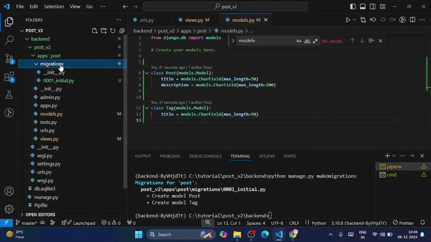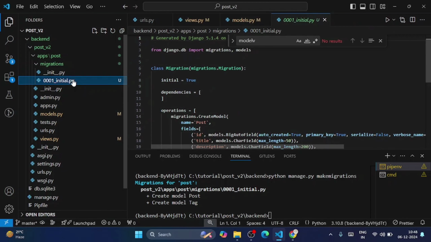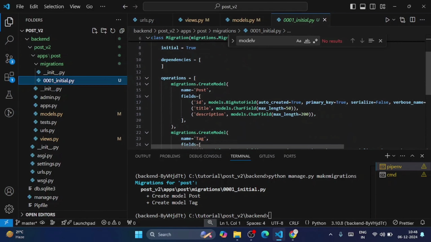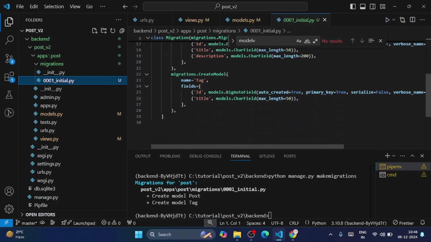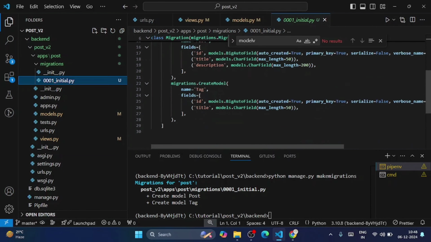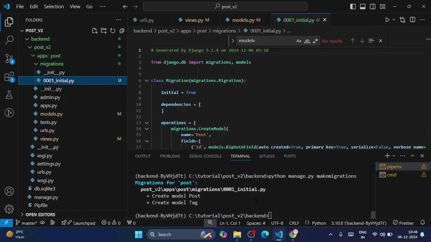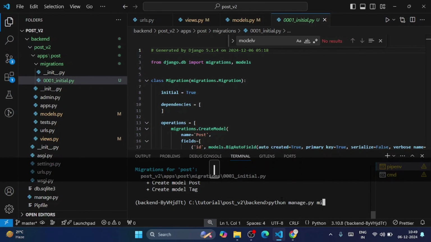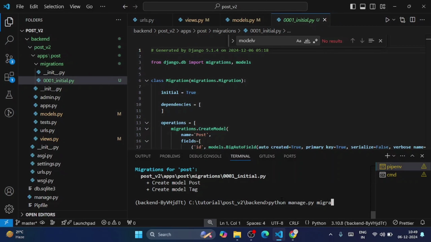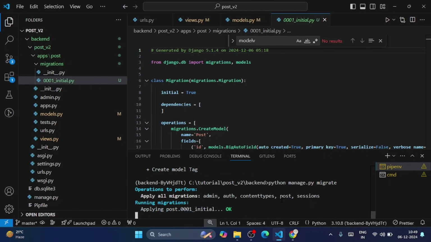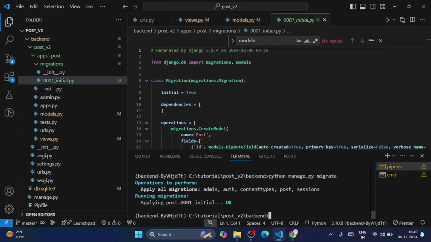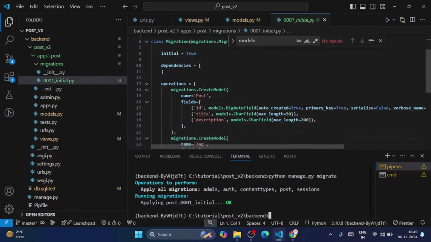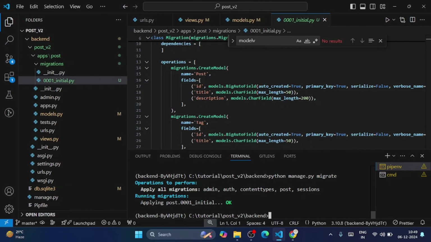If you open this migrations folder and the first file, we are now ready to create the database table. To create the database table we will be using the migrate command, so manage.py migrate. Our migration file ran and it's applied.